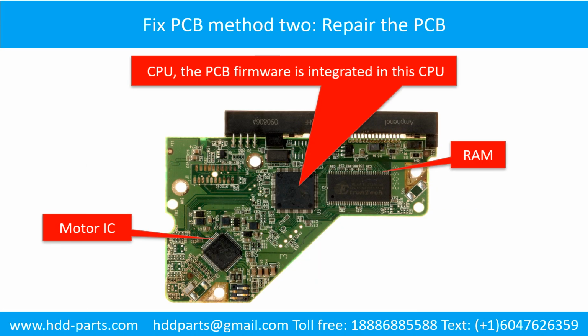PCB board repair, method 2. This picture shows the basic components on the PCB board and their functions. You may take this picture as a reference to fix your own PCB board.